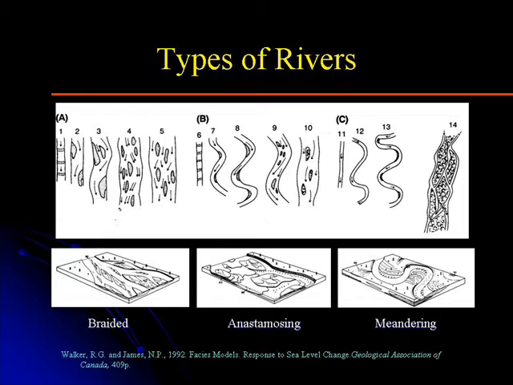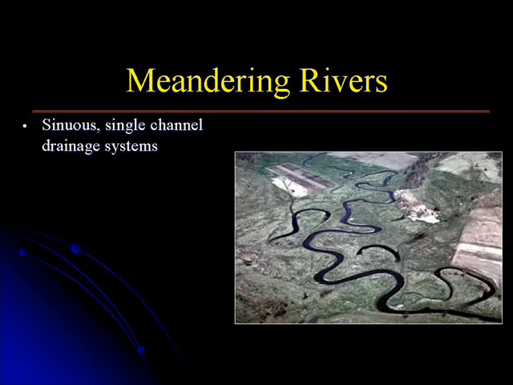For the purposes of this class, all I want you to be aware of is that rivers come in a lot of different varieties, but the ones we're going to focus in on are the ones that are most relevant to where we live, and that is the good old-fashioned meandering river that you see here. You know what they look like. Again, if you've ever been in an airplane and flown over anywhere around here, you'll see rivers that look more or less like this. Maybe not always this intensely meandering.